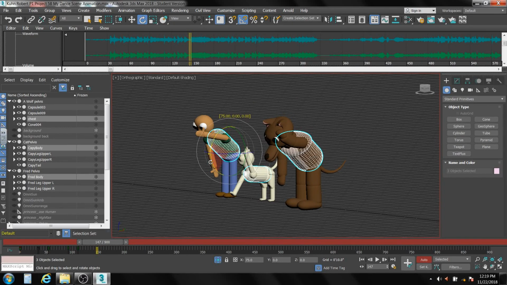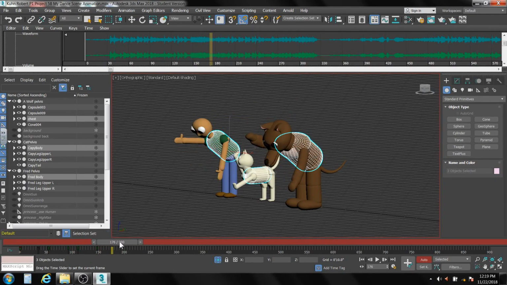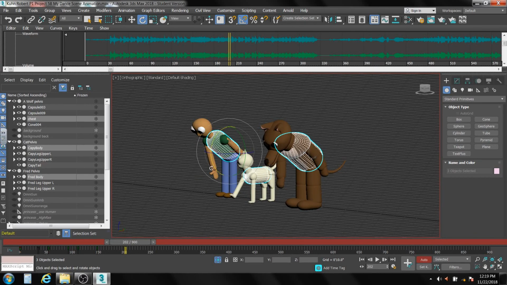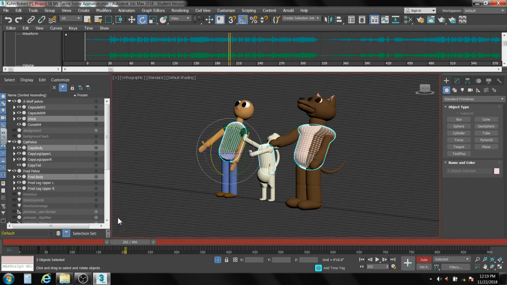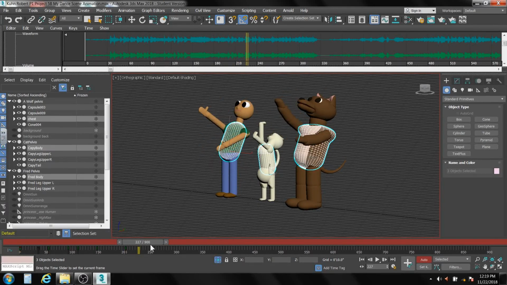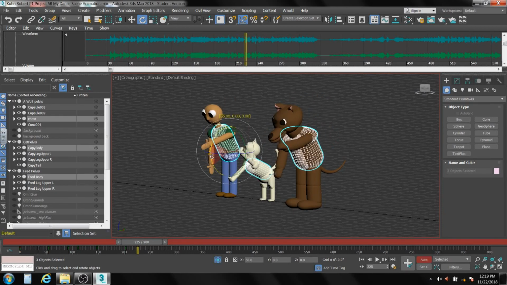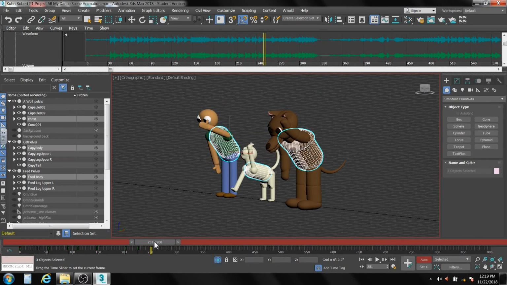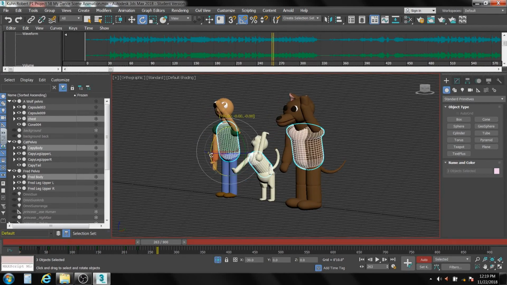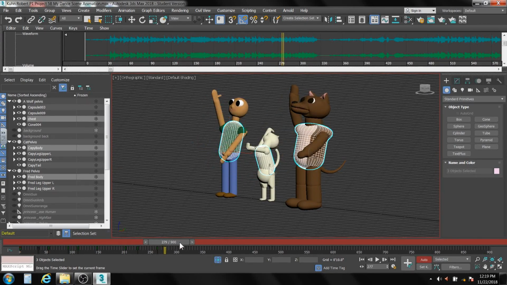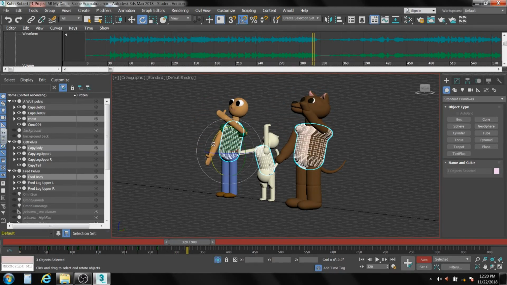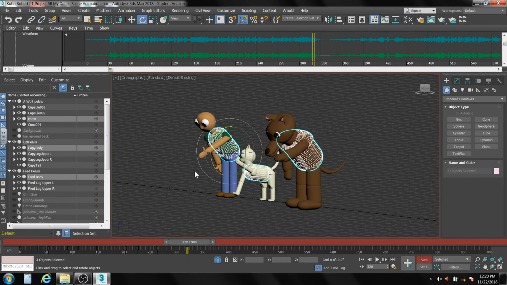And forward. And then up, back. And then forward. And so forth. Okay, and let's see if we can't shift copy those ones as well.